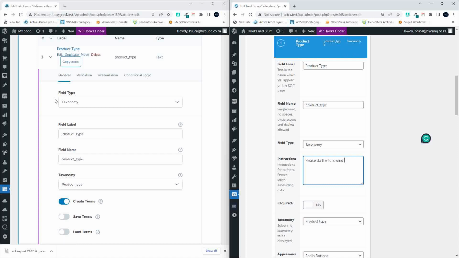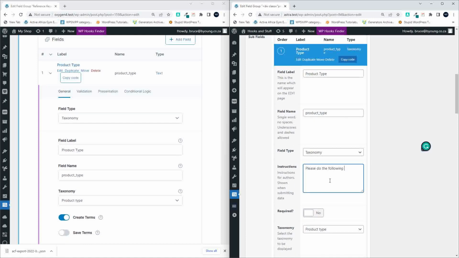So what field am I working on? It's very quick: field type, field name, taxonomy, do the following. Okay, hang on, I'm on product type, taxonomy. Okay, there we have product type.